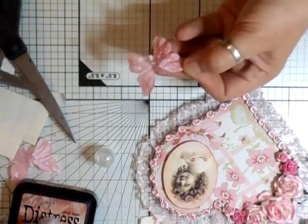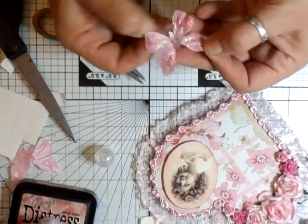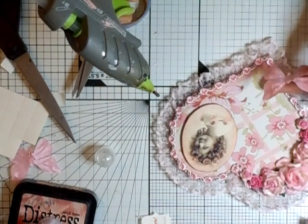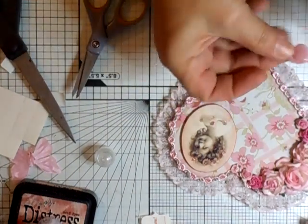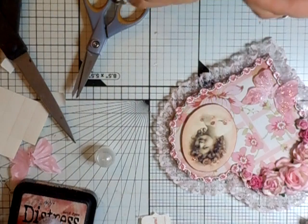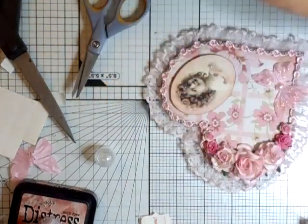I'm going to take the pearl out of the middle - I don't want that, oh it's a bead not a pearl. Put that in there, like that, and I'm just going to glue that onto there. Yeah, we're just going to glue it there - that's why I've chosen to do it. And then I'm going to take one of the pink beads for its body, like that. I can get two of those on, that's fine.